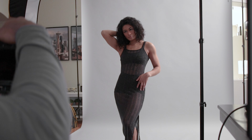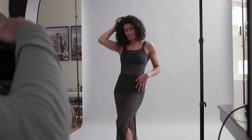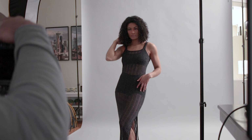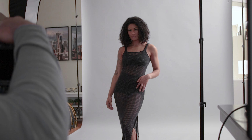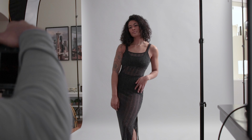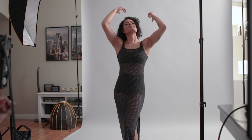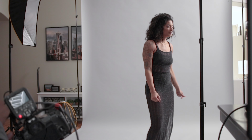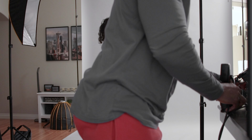Good. On that left leg, just kind of bring that knee over in front of you. Yeah, there you go. Yep. And then that right arm, just go ahead, let it drop. Yep. Good. Okay, solid. Yay. Okay. Output number two. Yep.